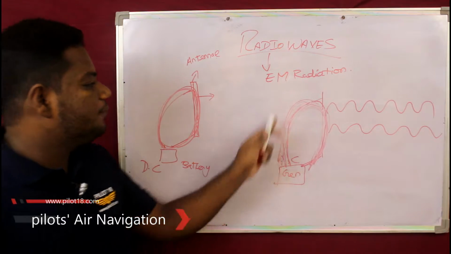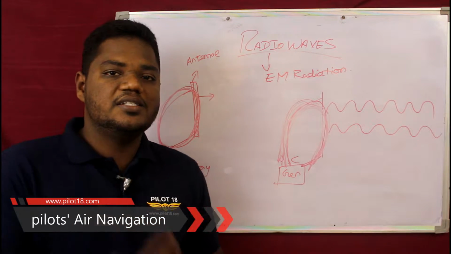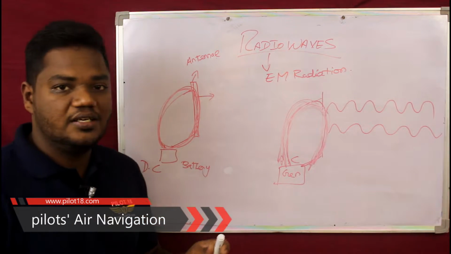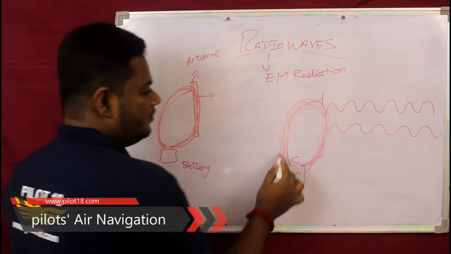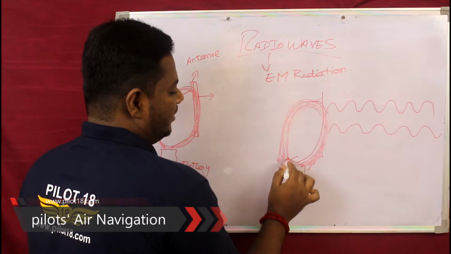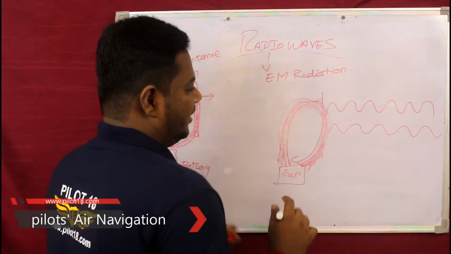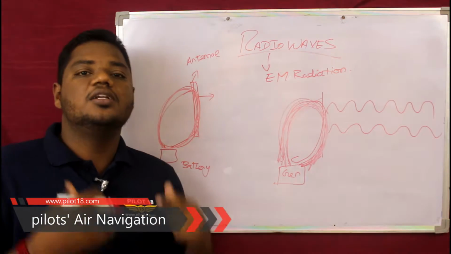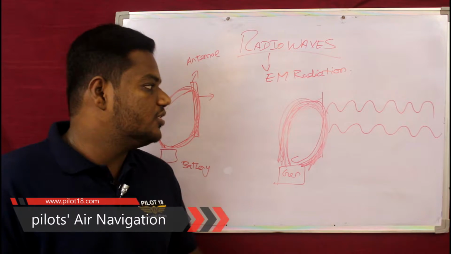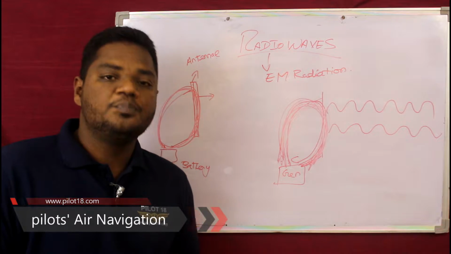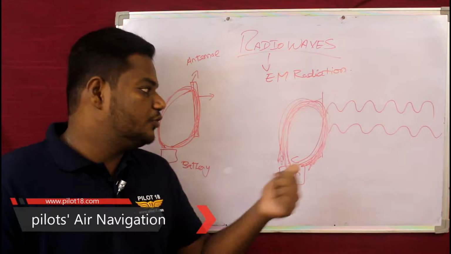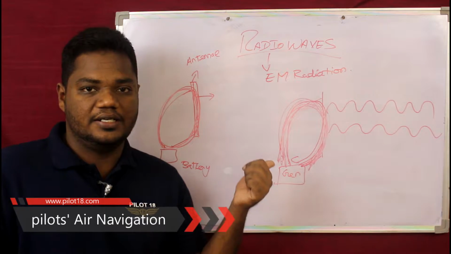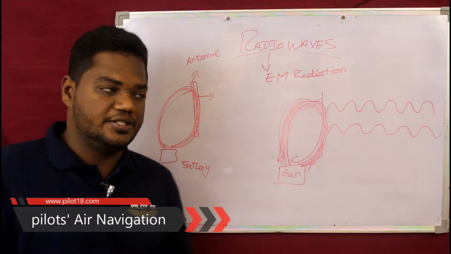Magnetic field. But when you rapidly apply and release, like with alternating current, you give a current, then stop, then another direction, give, stop, another direction. When you continuously do this, a radiation is formed, and that radiation is known as electromagnetic waves. So radio waves are produced due to alternating current, the rapid change of direction, right?